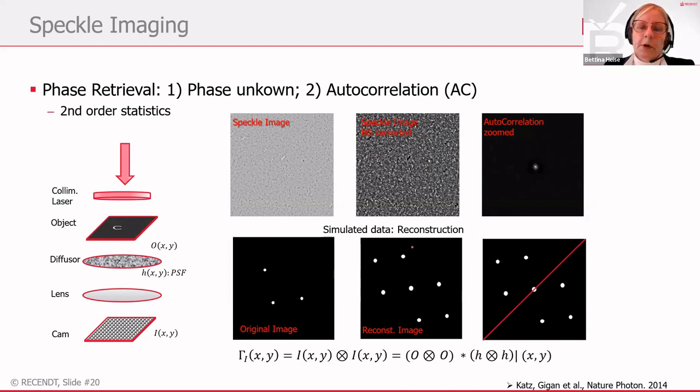And that is what more or less results here, taking this autocorrelation function from the beginning and reconstructing by iterative approaches. You see what can happen in such a reconstruction. You see it not only one time, so the solution is not unique. You also get the mirrored object configuration. But in principle, it is possible to reconstruct from speckle-like images this hidden information which is encoded in such a pattern backwards.